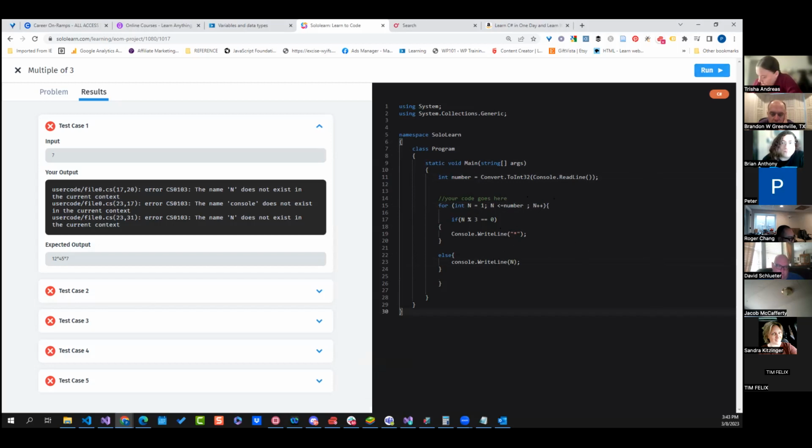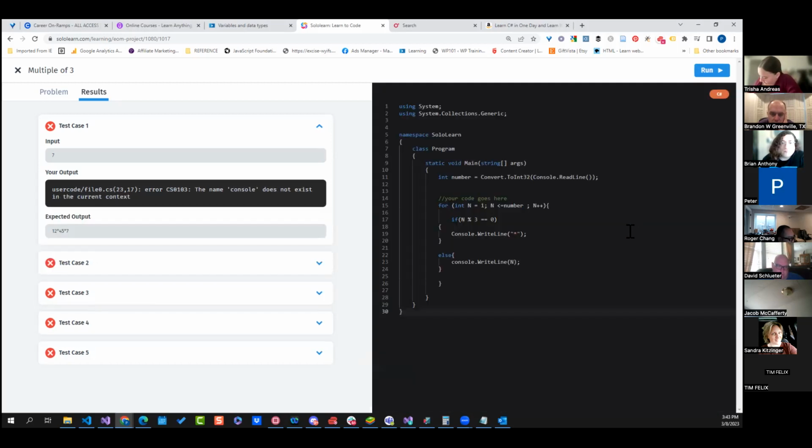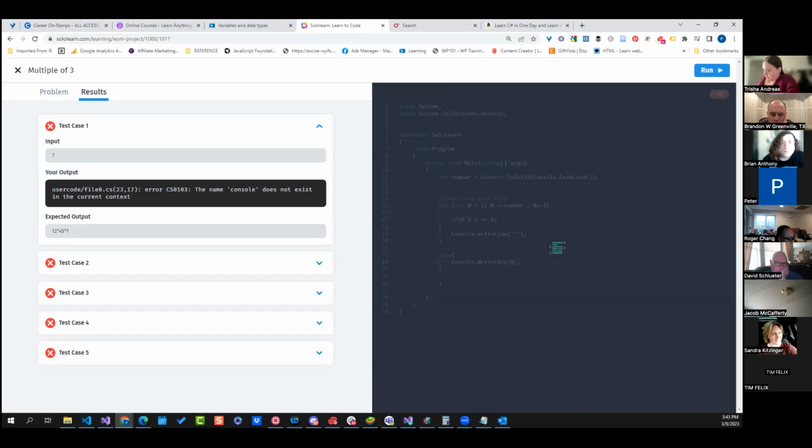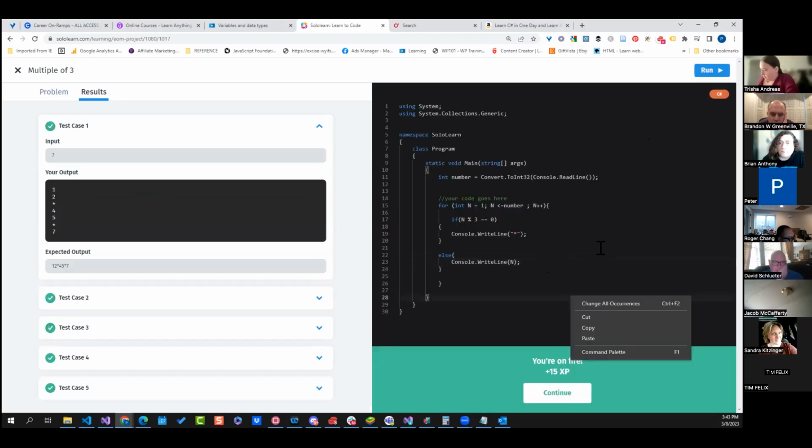Hit run. Oh, you need to make the C capital. Okay, and hit run. Huh. Okay, well, it wasn't all on the same line like theirs was, but it took it, so that works.